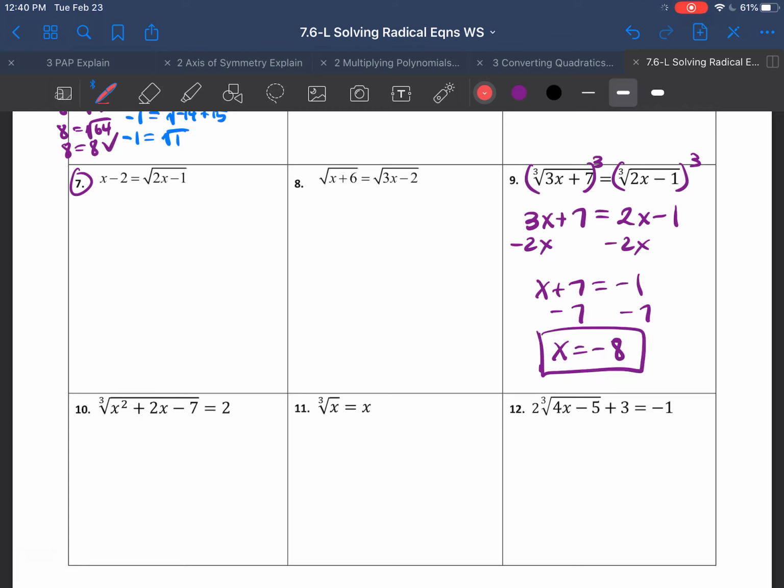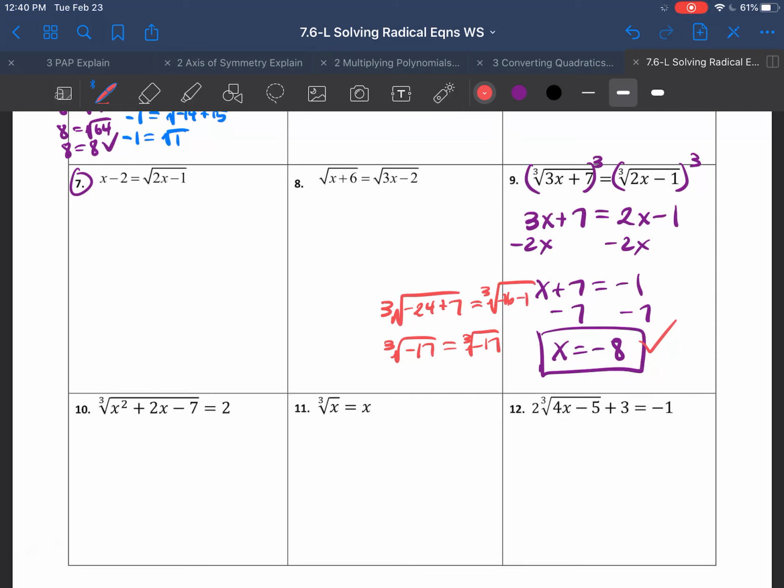Well, let's do it. Okay, we get cube root of -24 minus -24 plus 7 on the left side. And then on the right side, we get -16 minus 1. That gives me cube root of -17 on the left, cube root of -17 on the right. That's not a rational number, but they are equal on both sides. And so the -8 works.